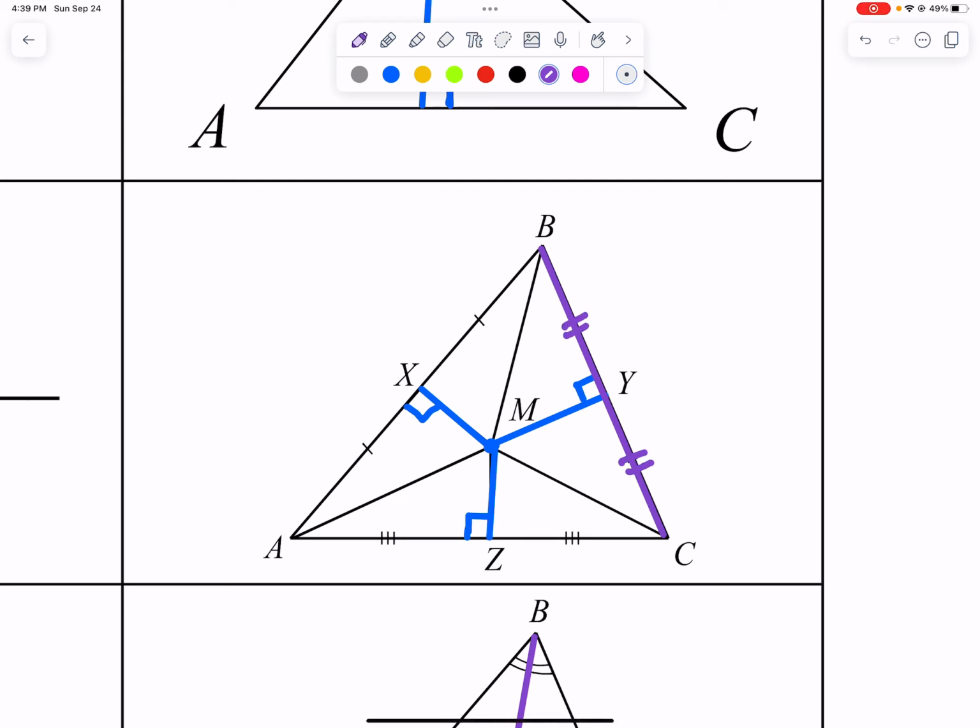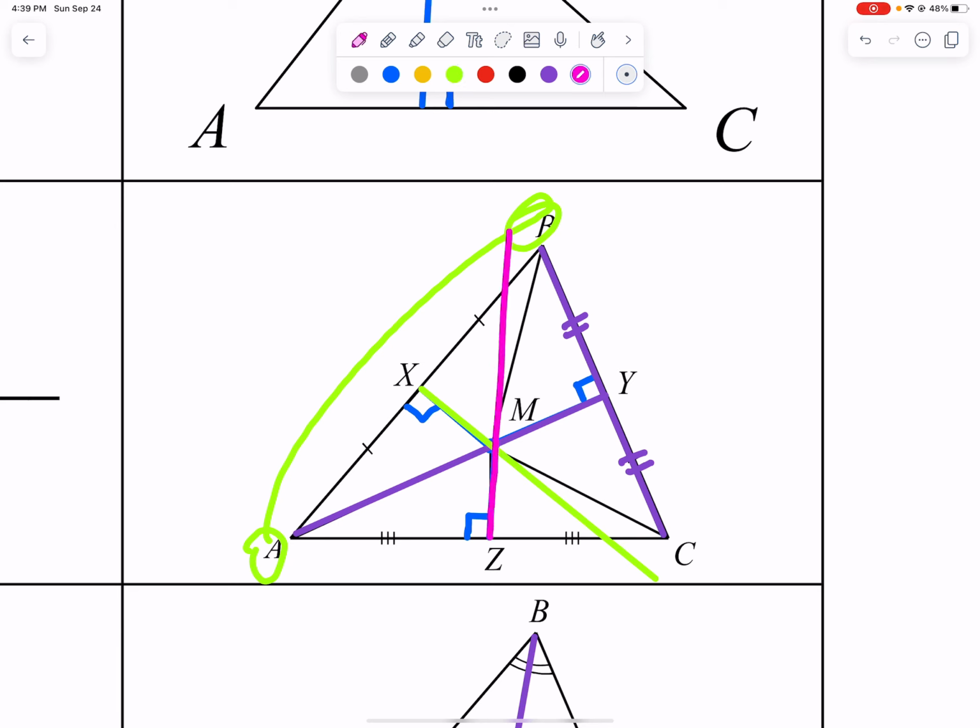at point Y, I'll just keep going and going until I find that perpendicular bisector has been created, right? Same thing goes from A to B. If I just kept going there, I would have created this line. And then lastly with Z, if I had just kept going there, I would have created that line. The circumcenter is the point where they all intersect.